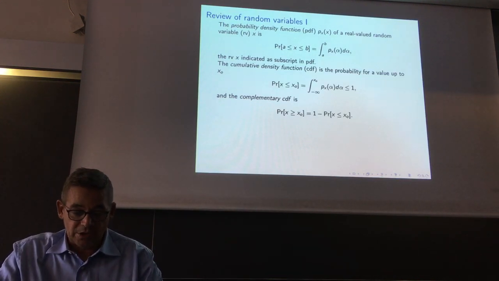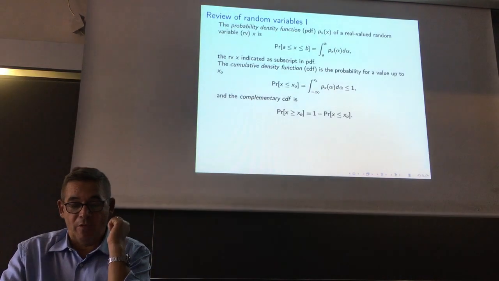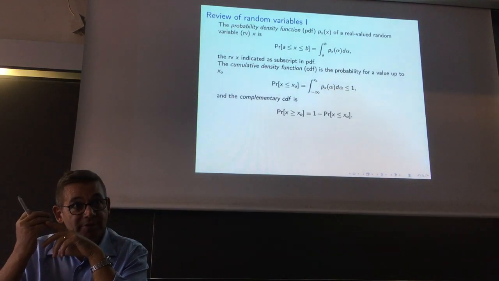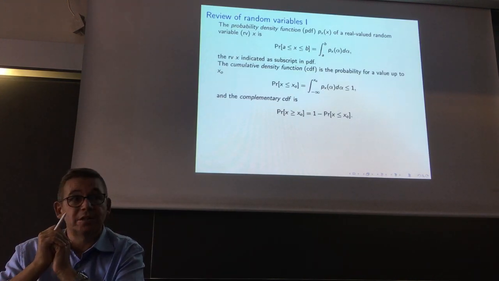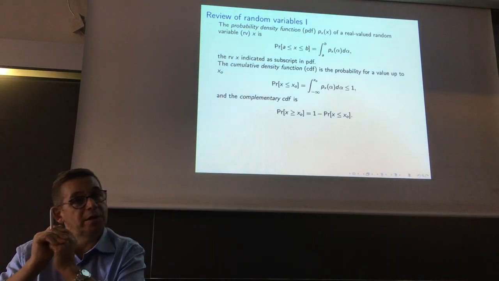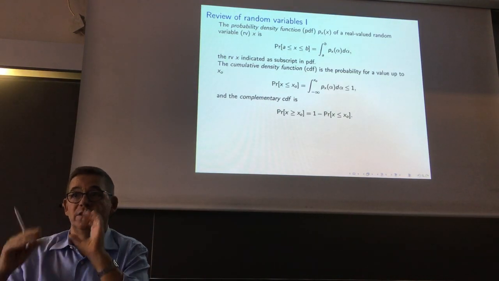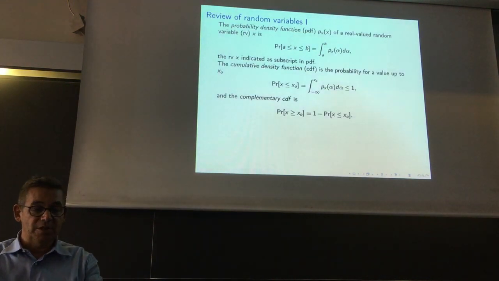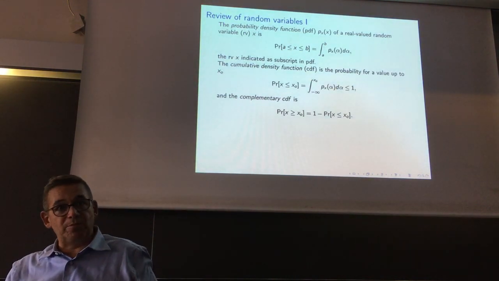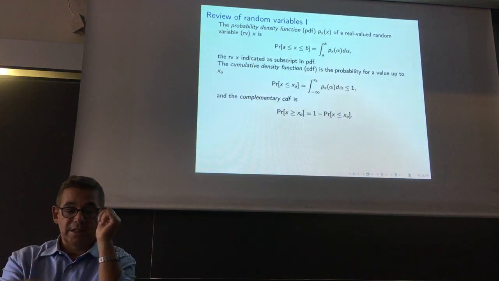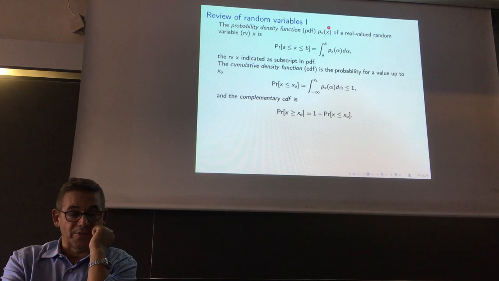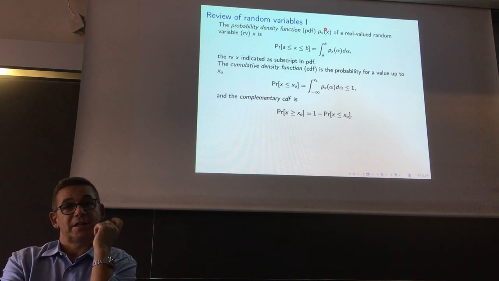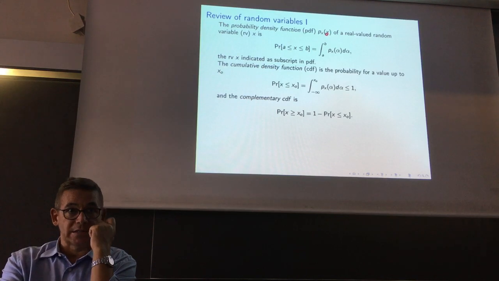So let's start. First of all, what is a random variable? A random variable is a variable that is random, so it's not deterministic. I cannot classify that variable with a specific property, like a fixed value. It is random, and it is characterized by the corresponding probability. For instance, I can indicate the probability density function Px of x. This is the probability density function for the random variable x.